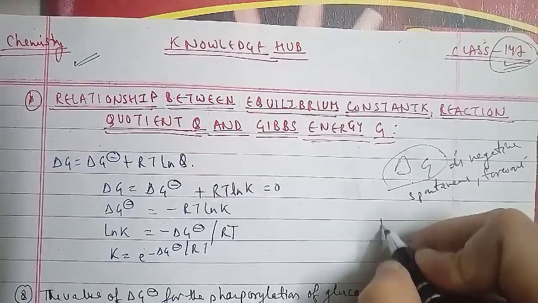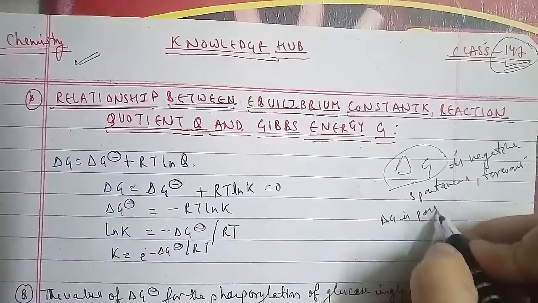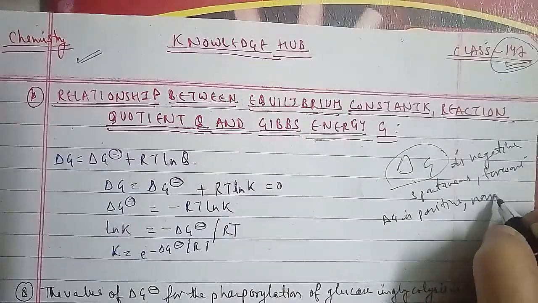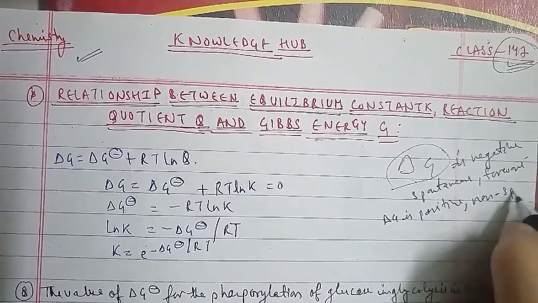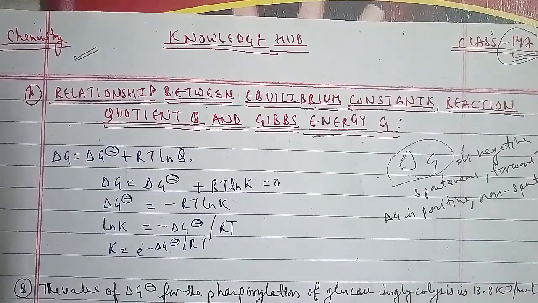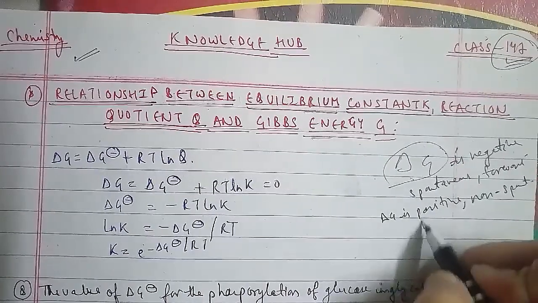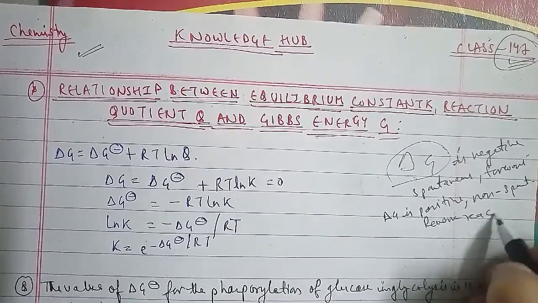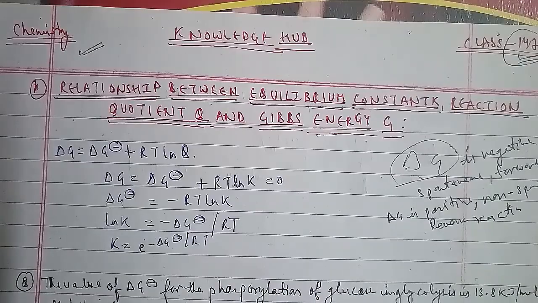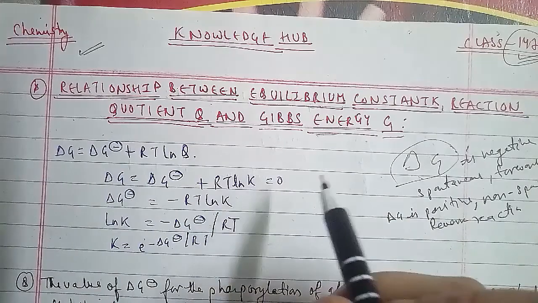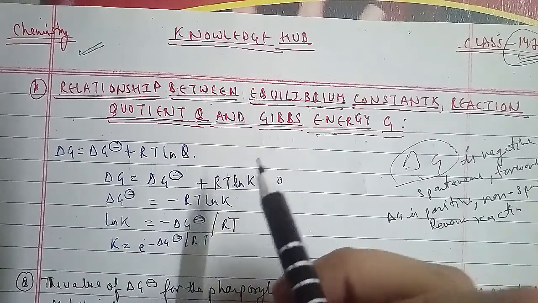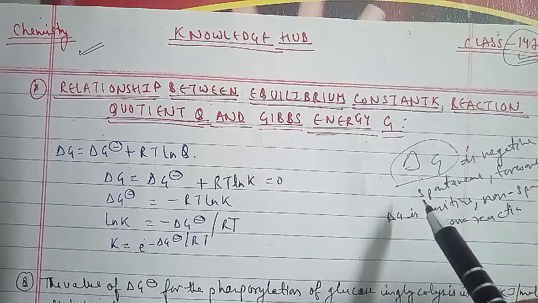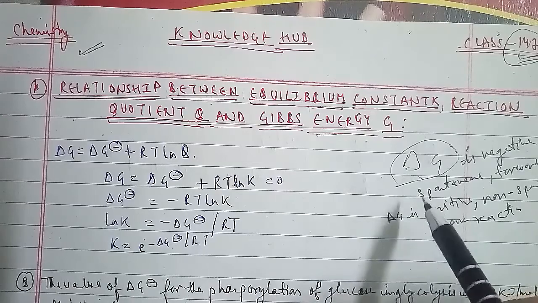When we are talking about delta G being positive, then the reaction is considered non-spontaneous, and instead the reverse reaction will occur. When it is positive, that is the reverse reaction here. The reverse reaction would have a negative delta G, as you know very well, and the product of the forward reaction shall be converted back to the reactants as well.